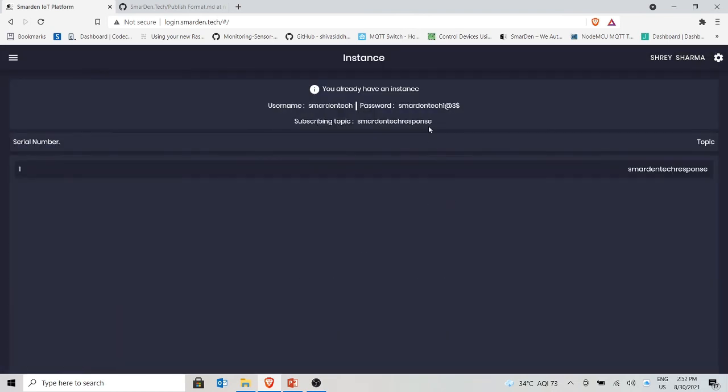On the instance you can see SmarDen.tech response. So this is the subscribing topic for the platform. Please try to understand, this is the subscribing topic for the platform. The platform has subscribed to this topic, SmarDen.tech response, and your device will be publishing on the same topic, so that both are connected with the same pipeline.